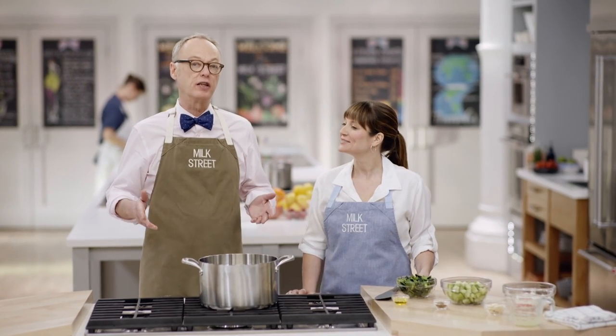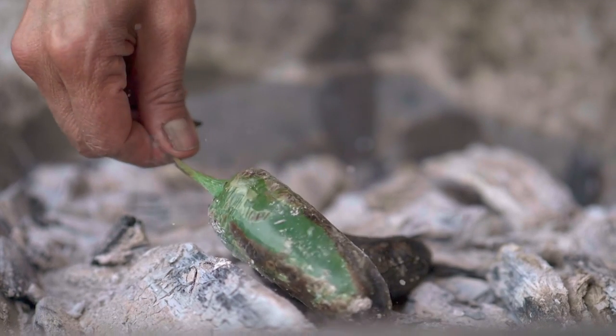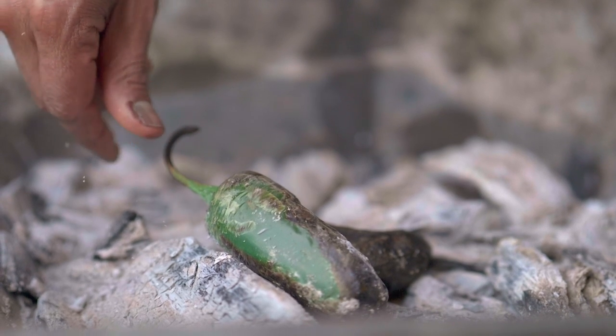So I learned a few things in Oaxaca. First of all, an enchilada is just a tortilla with something in it with a sauce. So they often just put cheese in it, like I had there. So you don't have to have a fancy filling, but you can switch in anything you want. That was first thing. Secondly, the sauce, they often char tomatillos or chilies right on the hardwood charcoal. As you can see, there's no live coals here, but I promise it's going to be really delicious still.